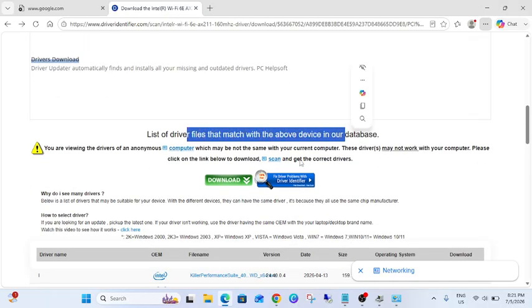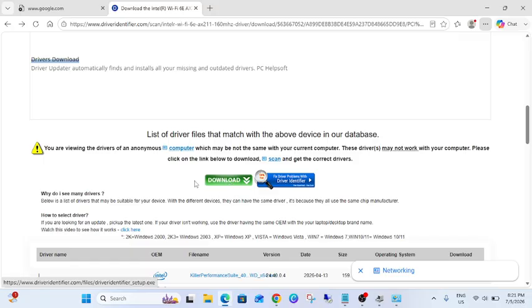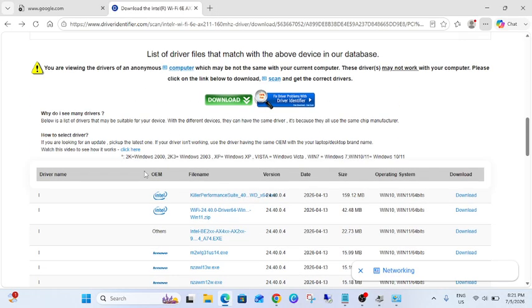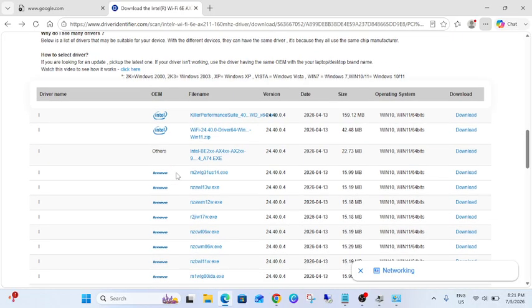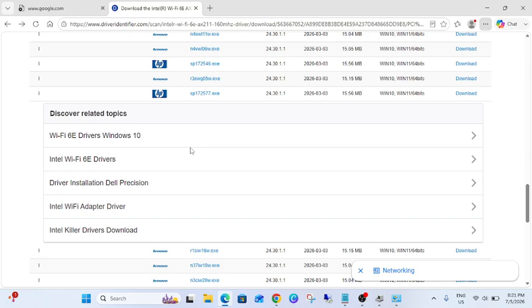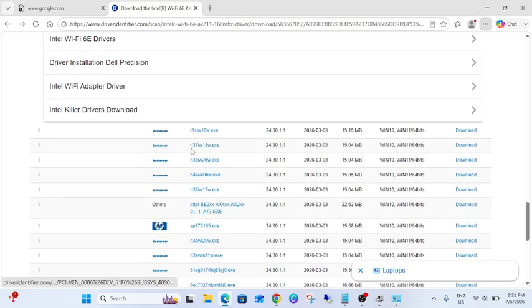List of drivers. Now this seems to be a bit tricky since more options are available here. How can we identify it?